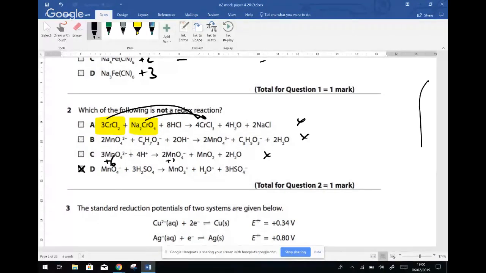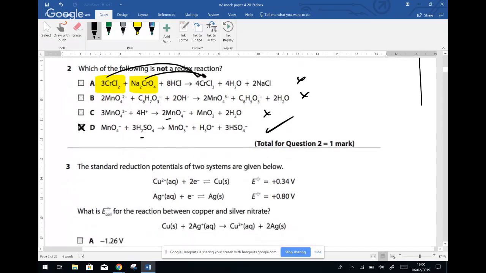Last one, nice to see the last one finish up, being the fact that we have +7 going to, that's interesting. So we've got -6 going up to +1, so that must be in a +7. And sulfur's gone from a +6 to a +6. So that one there is your not redox. That one there is something different. People are probably going to wonder what's going on there. We've got proton transfer going on in this.